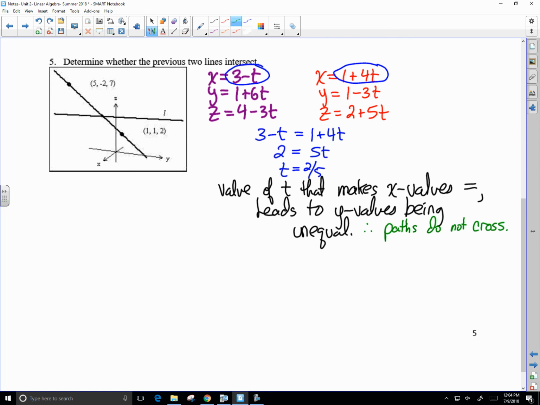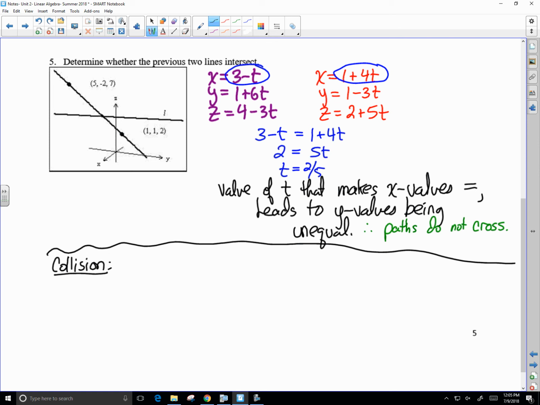Yeah, we would need to get the same coordinate x, y, z for both lines in order for it to actually show the paths cross. Which makes this probably not the best problem in the world, because I thought I changed it. Because in order for them to actually collide, the paths would have to cross. But I'll show you the process anyway, just so you have it. And then at some point I'll come up with a better example.